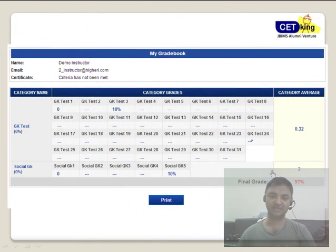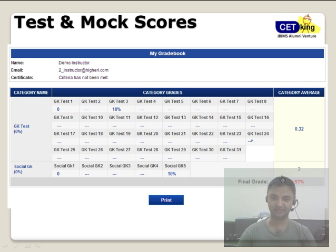So we'll start with the mocks now. I'll give you an overview about the mocks. This is the high time you can start taking the mocks. This is a kind of a sheet. This is a GK test sheet, but a similar sheet you'll get for the mocks as well, where all the mock scores are being calculated.